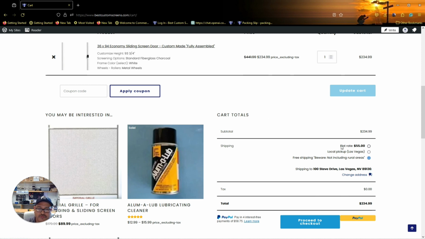For example, if you were in Florida, this price of $55 for the flat rate shipping would be freight shipping, which would be $601. So it's very expensive to ship to the East Coast, even from Dallas, Texas. FYI, we ship from 3 locations: Las Vegas, Los Angeles, and Dallas. Closest to the East Coast is Dallas. It's still expensive to ship, though, because these things are fully assembled. They're huge. They are not able to ship UPS or FedEx Ground.